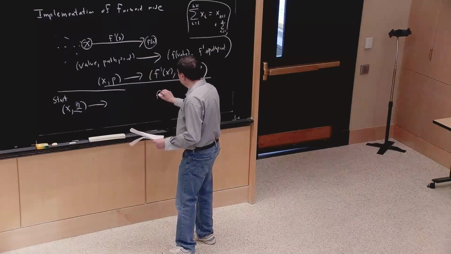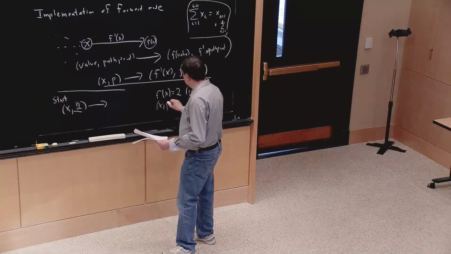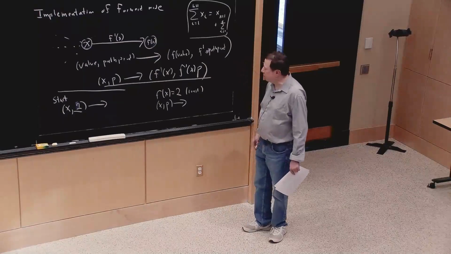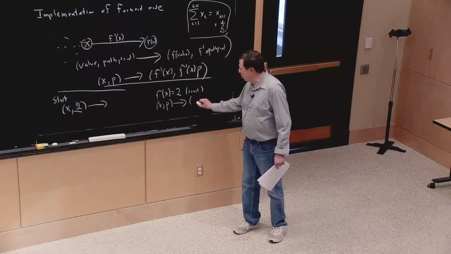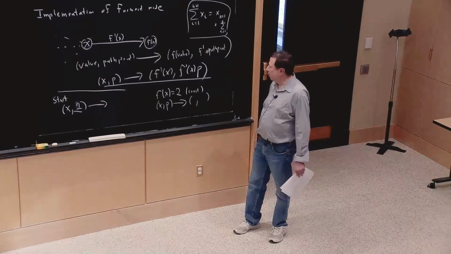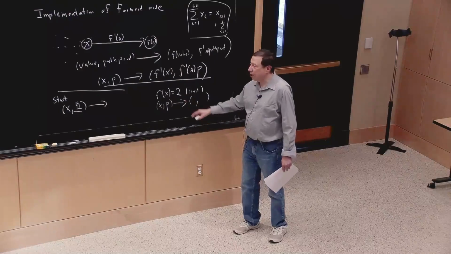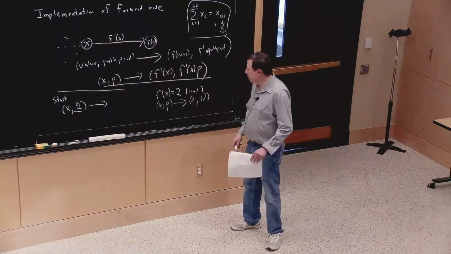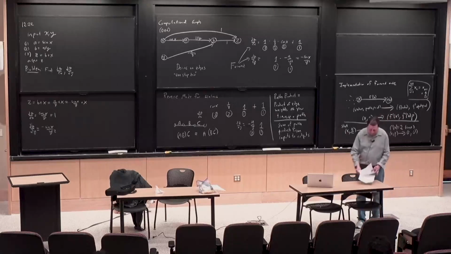Suppose I had f of x as a constant, like 2. And I feed it in x comma p. What's the output? What are the two numbers that would come out if, anywhere in the middle of my calculation, I started with xp and I applied this constant function? 2, 0. It doesn't even matter what the input is. That's right, because it's a constant function. It doesn't care.